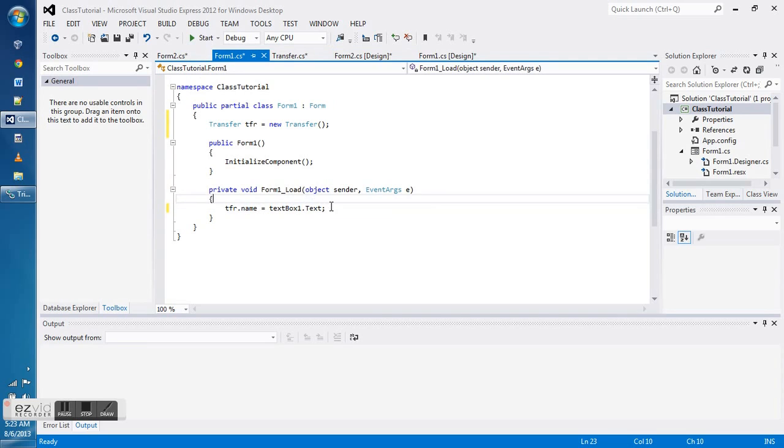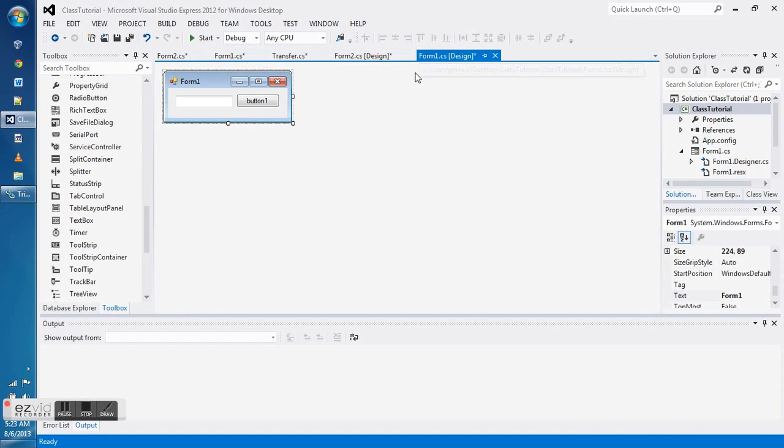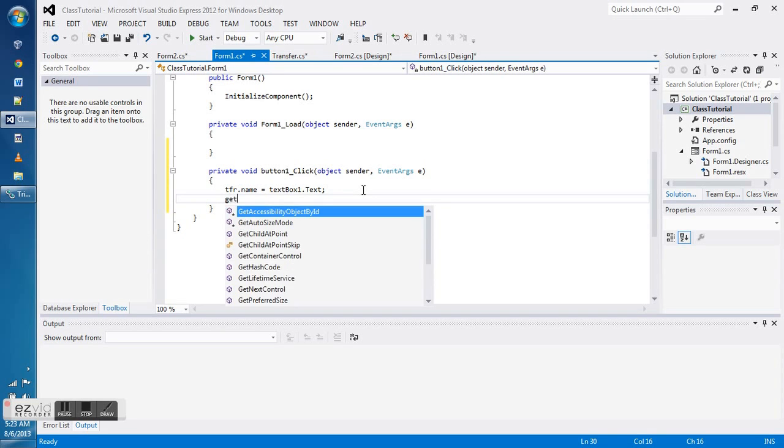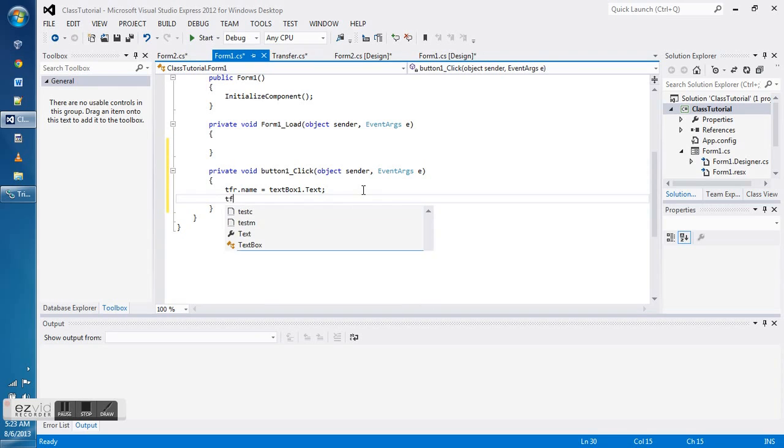Let's go back into Form 1, and I have this in the wrong place. I have it on load, which is not where I want it. So we're going to put it into the button click. So now on the button click, the transfer variable name will equal whatever's in text box 1, and I'm going to call that method because when I call that method, it makes the Form 2 name equal to transfer name.